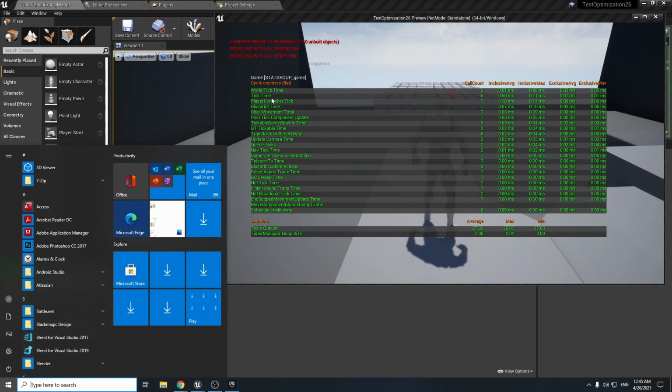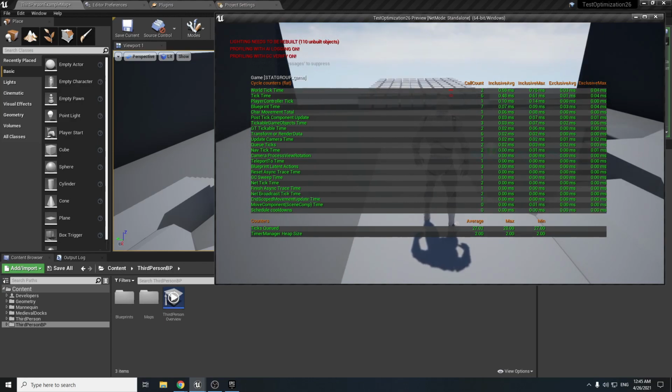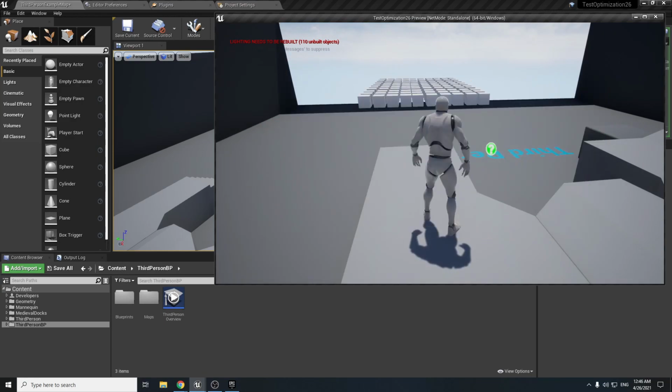Don't use event ticks if you don't need them, and please don't use heavy logic like Get Actor of Class or checking something all of the time. It's very heavy on the performance. Okay, let's move.